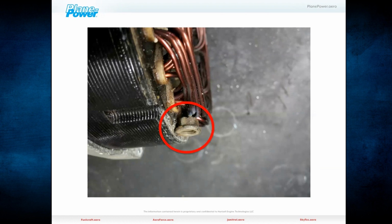Those stator wires are coated, like varnish coated, and this thing actually was inside there, shorted across there, burned up the wire because the alternator went offline. That's one whole phase, so it probably just took out the whole phase. When we take it off, we find this. Well, where'd that come from? How did it get in there? It looks to me like something was getting worked on. It got dropped down inside there. You drop something, it's going to go in the worst possible spot it could possibly go.